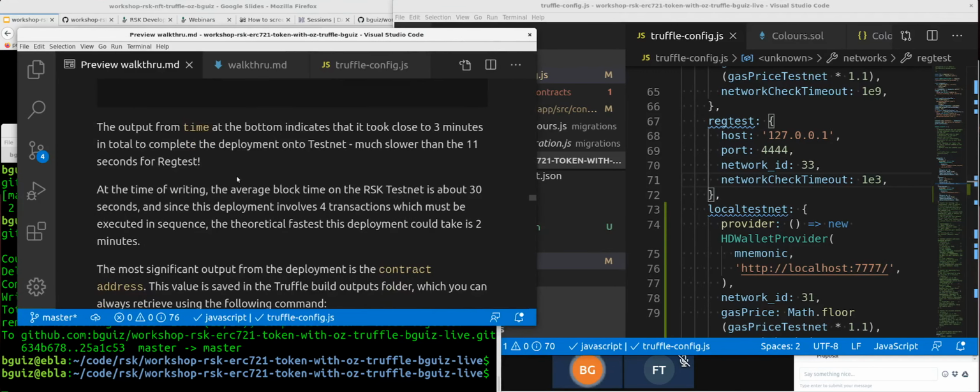And RSK implements the exact same one as Ethereum. Because we have these two things as compatible, pretty much all the tools just work. So Truffle is an example. Web3.js, which we also used, is another example. MetaMask wallet and Nifty wallet are also other great examples.